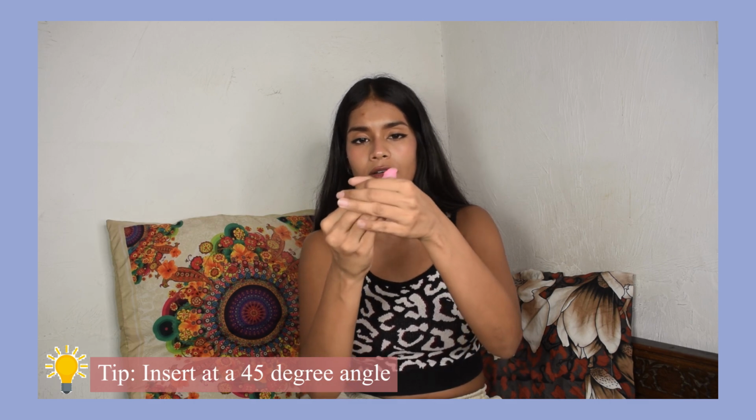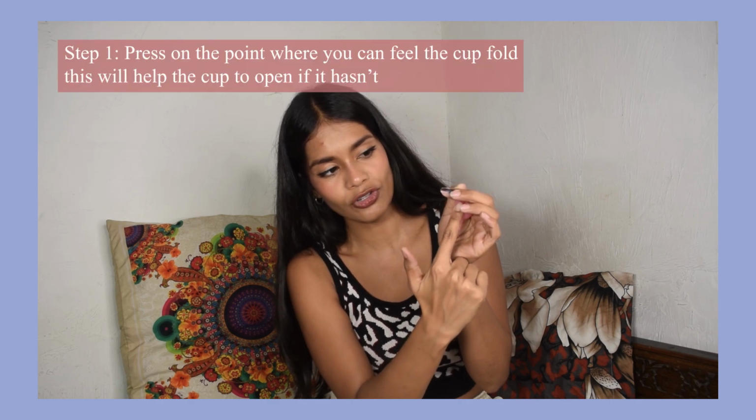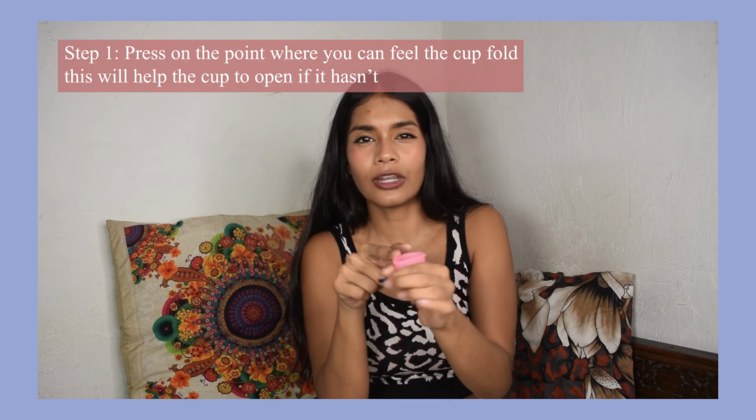So a tip I will give here is once I do the punch down fold and I insert, because of the pressure of the walls inside, it does not fully open. It just stays like that, and that is what causes it to leak. So what I do is I will insert my finger from below and just press on this. If you keep pressing, it slowly opens up.